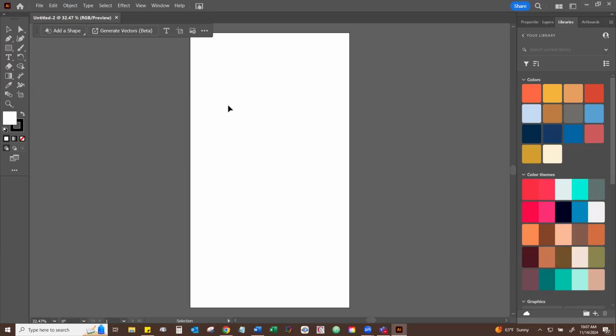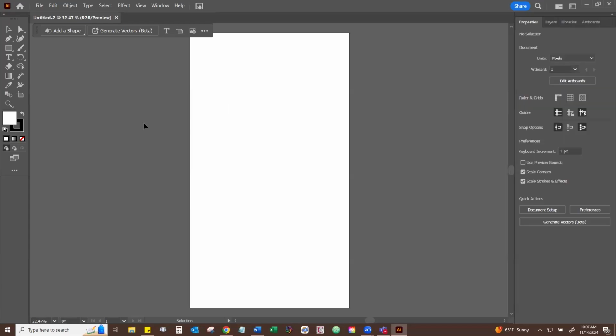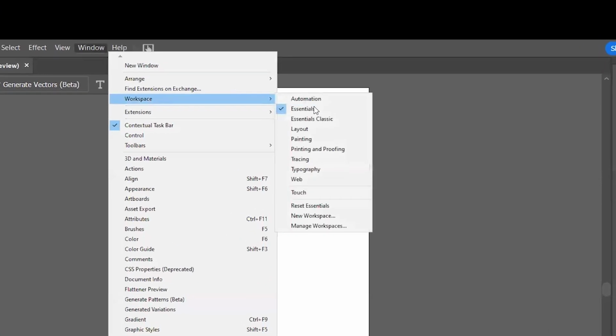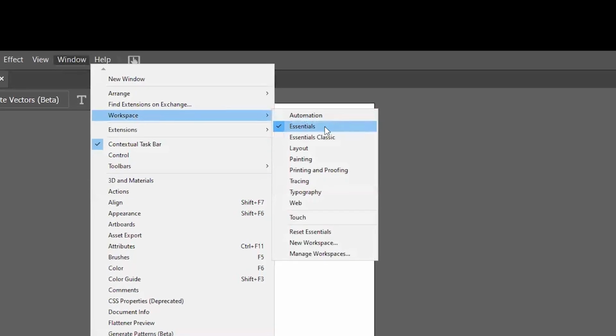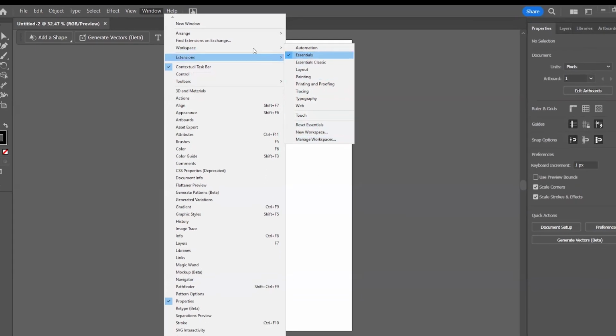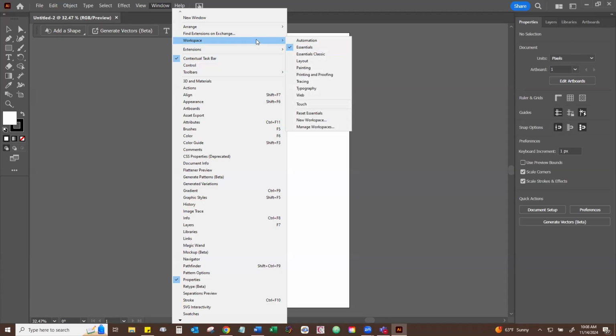So this brings us to our screen where we can now work on our project. Your workspace is probably going to look different than this when you first sign in. I suggest if you go to Window and then Workspace, probably Essentials is a good place to start. And then you can customize it if you want, and you can save your workspace and call it my workspace. And then it'll always look like how you need it to look when you're working on your projects. And if you ever get off, you can always go back to Essentials or one of these, depending on what you're working on. If you have any questions about the workspace, you can always send me an email.